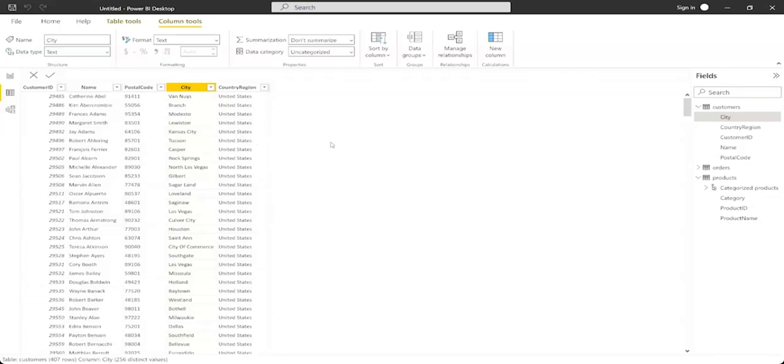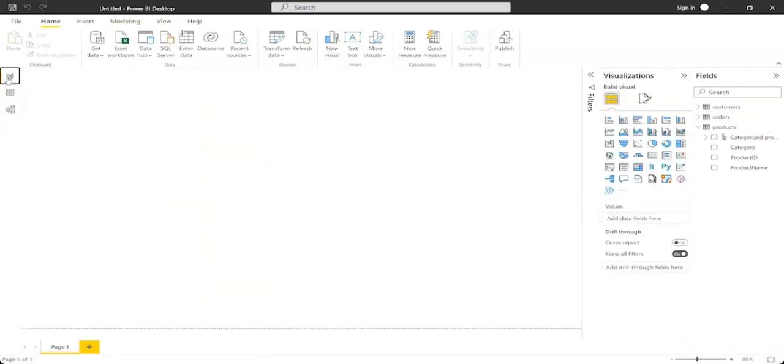Let's now move on to the other option, which is creating a report. You're almost ready now to create a report because we have already loaded the data, we have seen the data model, we have also seen the data inside the tables, right? As I told you, these three are the most important things that we need to understand here.